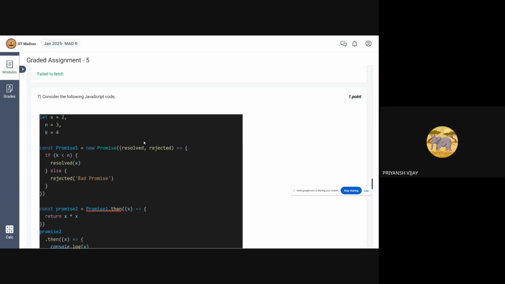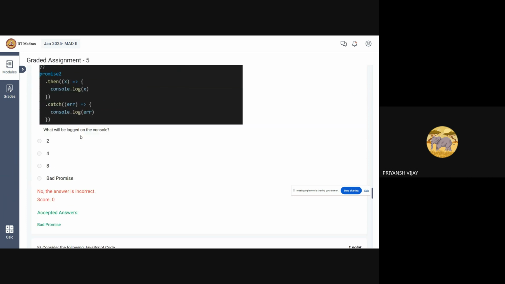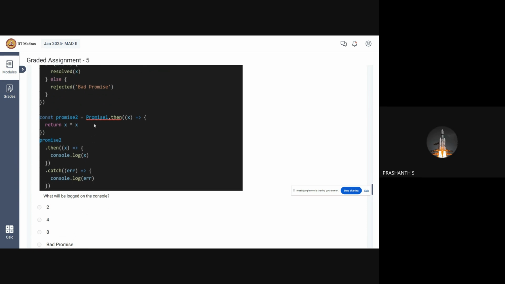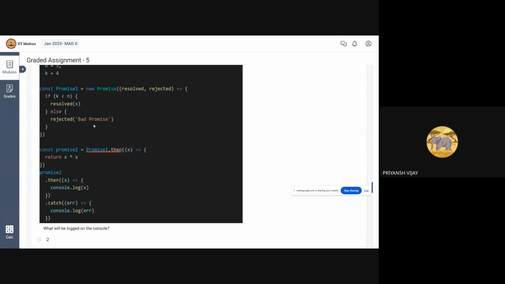So if you see this resolved and rejected, what is k? K is 4, n is 3. Sorry, what will be logged on the bad promise? You are rejecting, right?